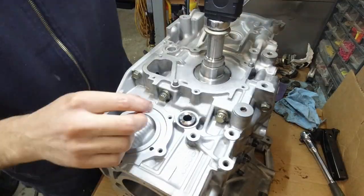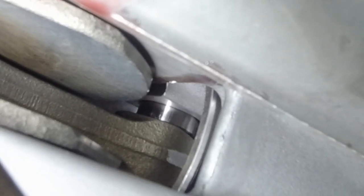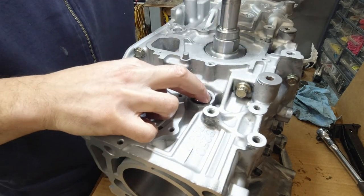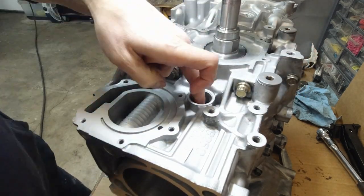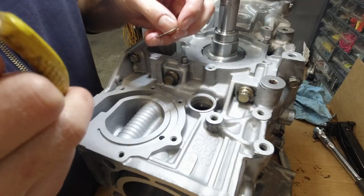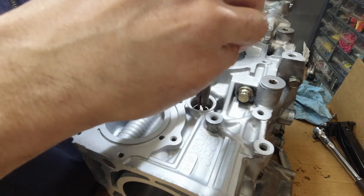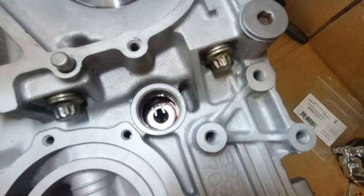Alright, I need both hands for this. See the pin there? Needs to go through the rod now. It's through the rod, now it needs to go into the other side of the piston. Okay, there it goes. So that's what it looks like now. And now all that's left is the clip. And that's how it's supposed to look.